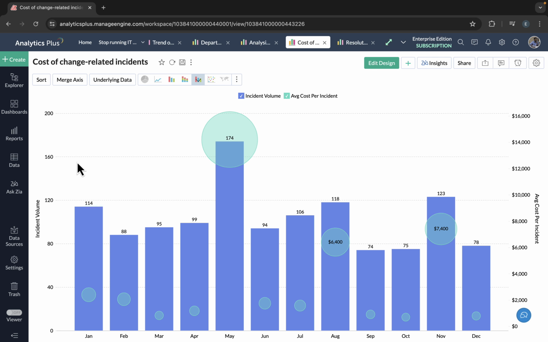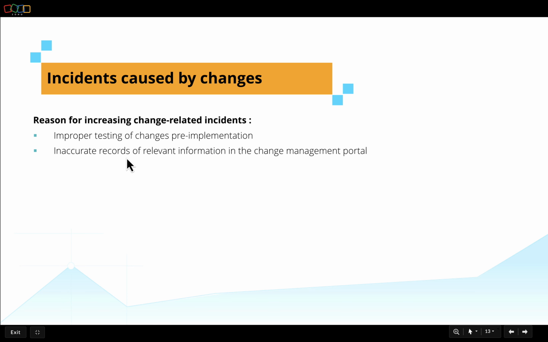However, to completely curb the emergence of change-related incidents, IT teams need to understand why the number of incidents is high, even for planned or scheduled changes, and take necessary precautions to mitigate their impact.